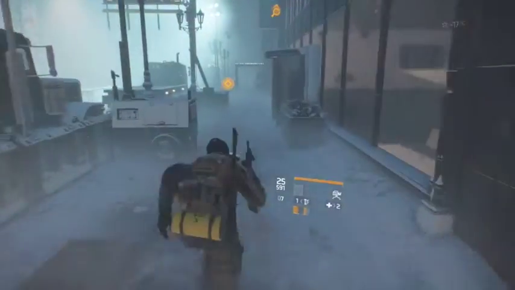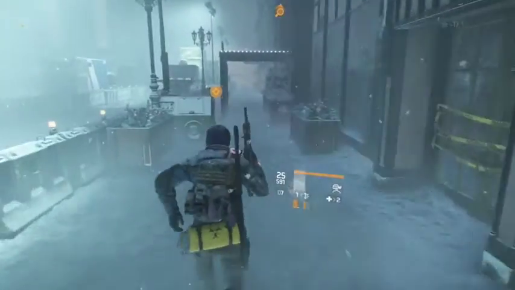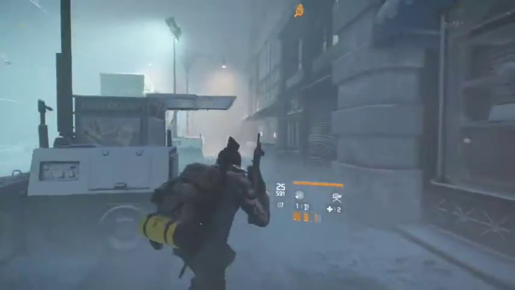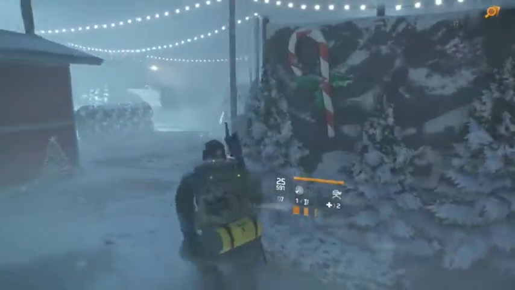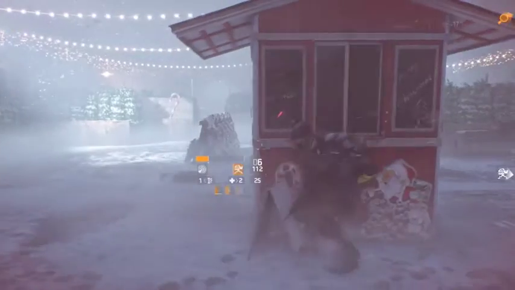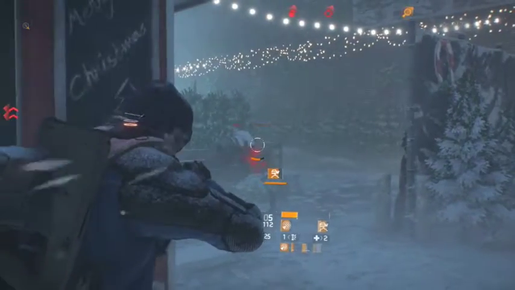Pop a soda there. There we go. Sometimes the controls are finicky on that, but I just want to make sure I'm not missing any easy items around here. Yeah, we're gonna have to come this way. See them. That's not good for me, but come on, pop out.